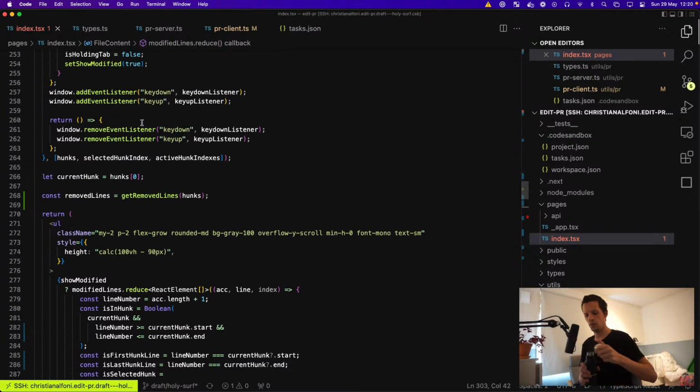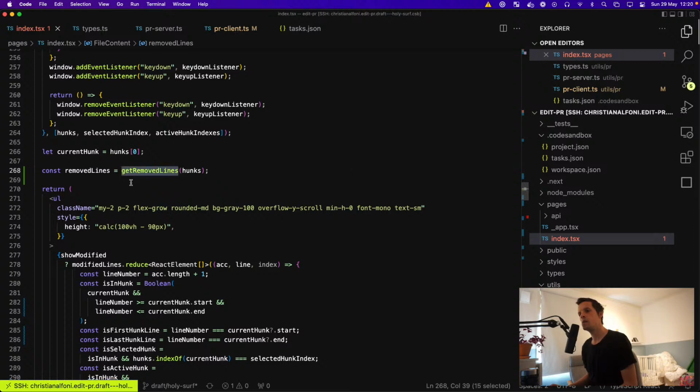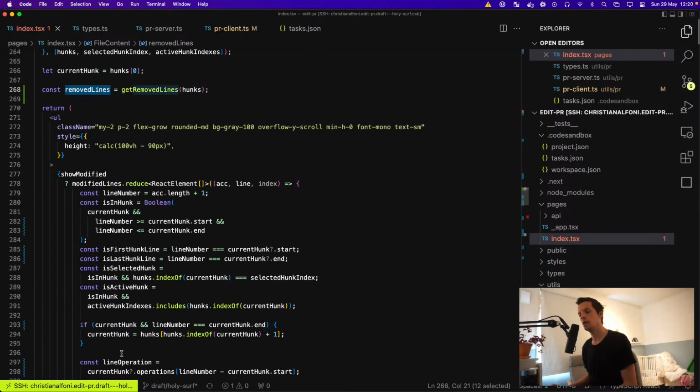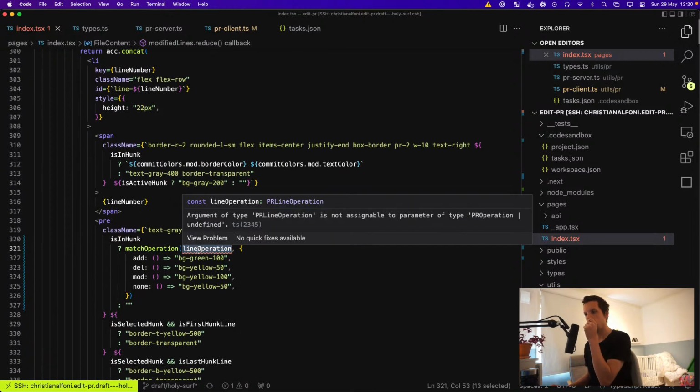I think instead of get removed lines, we should just call it get diff, because now we're looking at how it actually works, and it's not working at all.